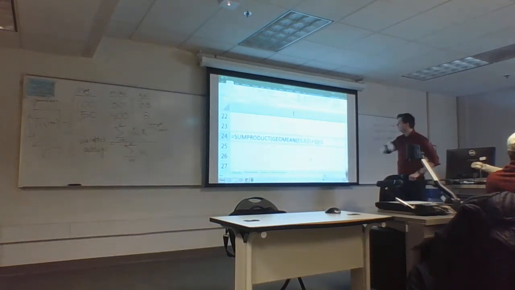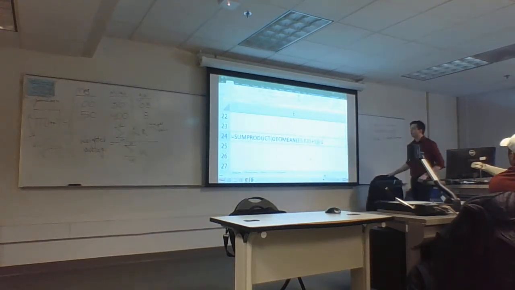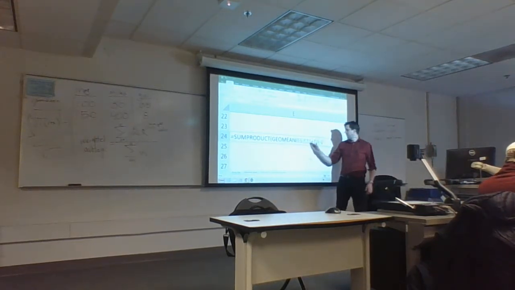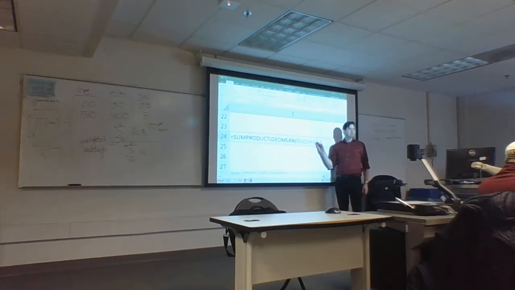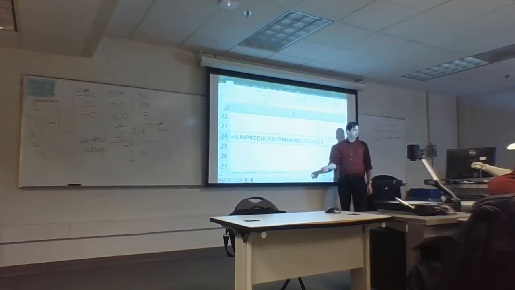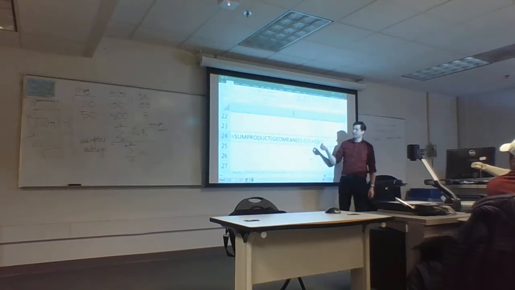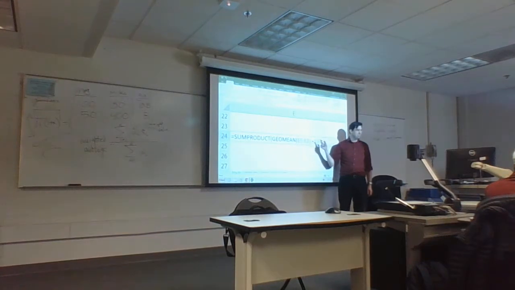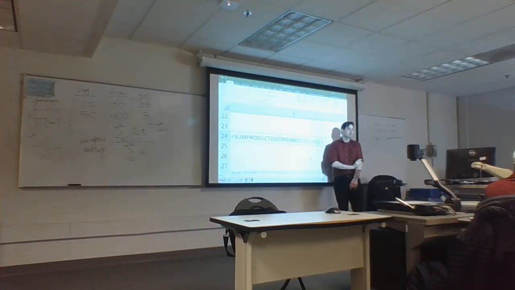If you put this in, you can condense it now. For whatever reason, Excel reads this as a valid equation. I wish I knew why this worked, but it does. And at some level, that's kind of all you care about. This is much faster. You don't have to create a whole new column, and now we can copy and paste this if we want, and find out all the other ones.